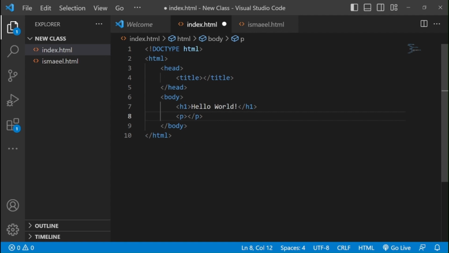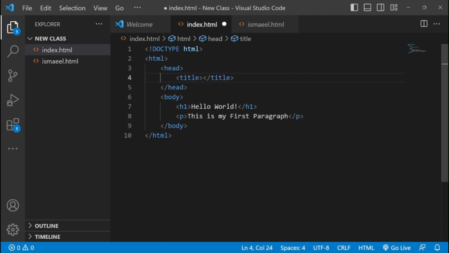Then let's write, this is my first paragraph. And this is a basic HTML website, or let's say this is a basic HTML file for now.